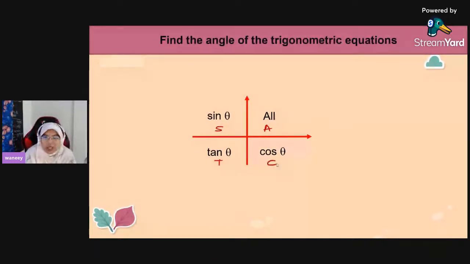What mnemonic do you guys use? Add sugar to coffee. Okay. Add sugar to coffee. Abang Sain tak comel. Seriously? Abang Sain tak comel. ASTC. Okay. All Sain teacher cute. Okay. All Sain teacher crazy. Okay. All kinds. But Abang Sain tak comel is the first time. Never heard of that before actually.